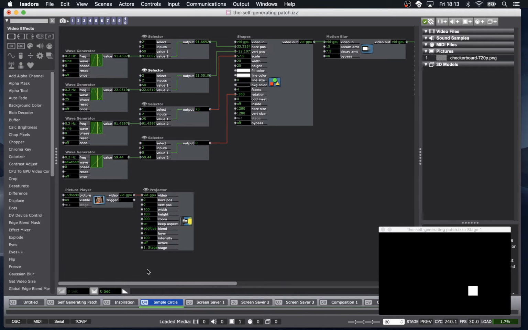I'm not going to get into the mathematics of that, but basically when you have 2 sine waves and they're out of phase by 25%, which you'll notice the phase input of this wave generator is set to 25, and you combine those into a horizontal and a vertical input, you end up making a circle. We'll get back into that in a second. So using those 2 wave generators and these selector actors, which are now passing the value both to the horizontal and vertical, we're making this thing go around in a circle.